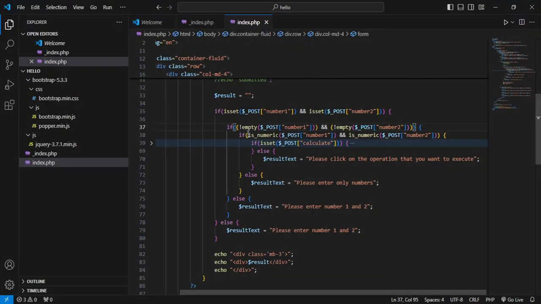But same thing. So if number 1 is not empty and number 2 is not empty, else if they are empty, so why is it not?